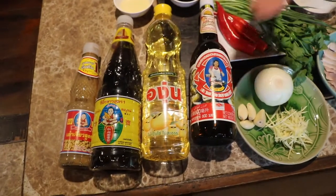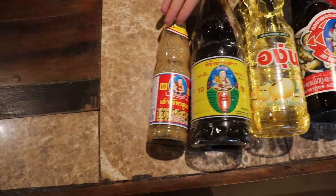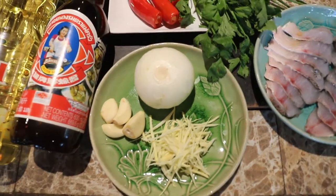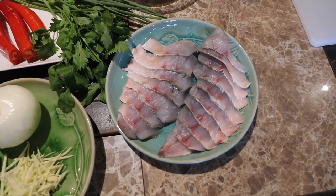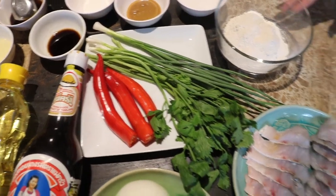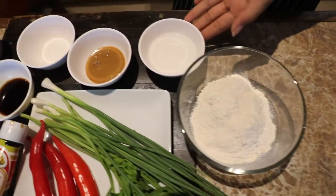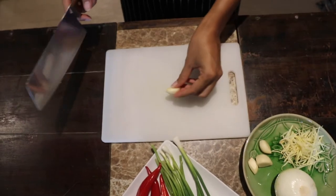Oyster sauce, soybean oil, light soy sauce, fermented soybean paste, onion, ginger slice, garlic, our sea bass, spring onion, Chinese celery, red pepper, tapioca flour, and some water, sugar. Now I'm gonna prepare the vegetables.